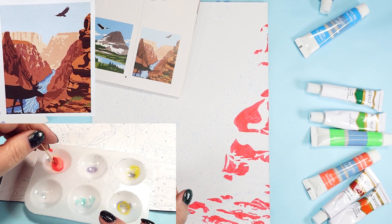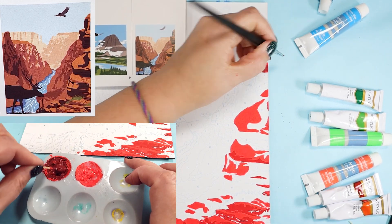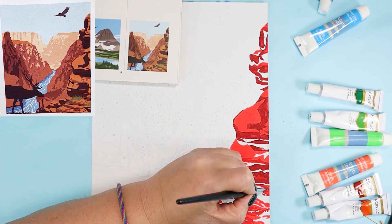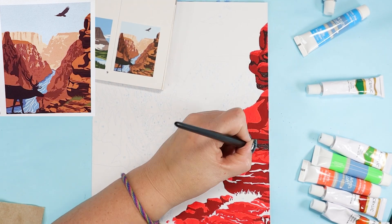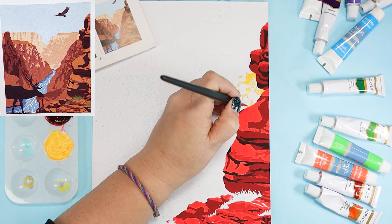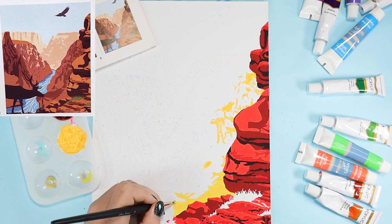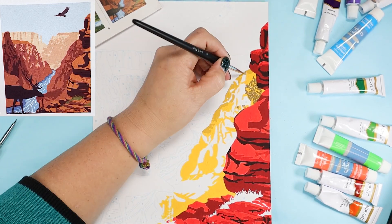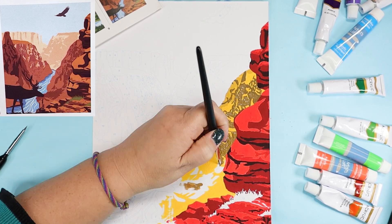For this painting each cliff mountain thing is going to be a different color. For each section I started with the lightest color and then altered the paint slowly to get darker. I kept the booklet close by so I could try to match the value of what the original color was. I also tried to follow the original picture in making the foreground darker and the background a bit more faded. I started on the right side because I'm left-handed and I will rest my hand right in wet paint and smudge it.